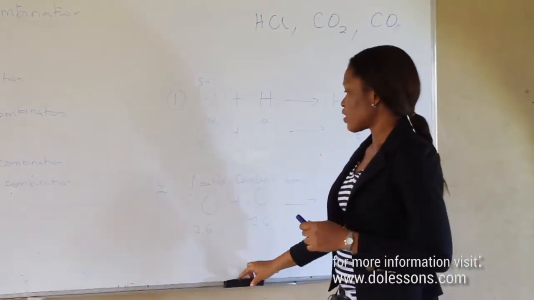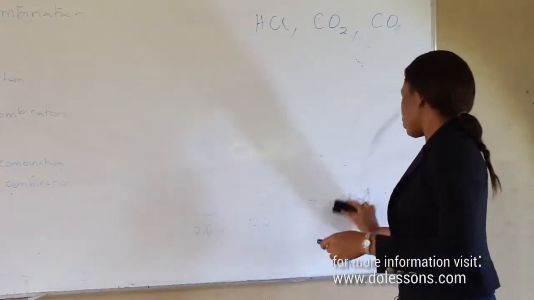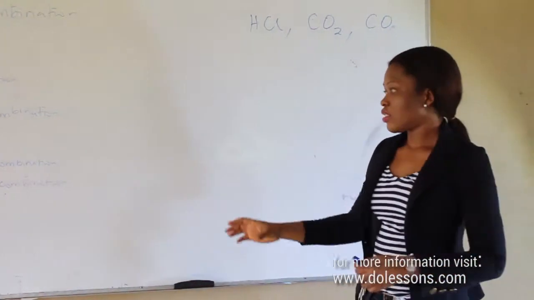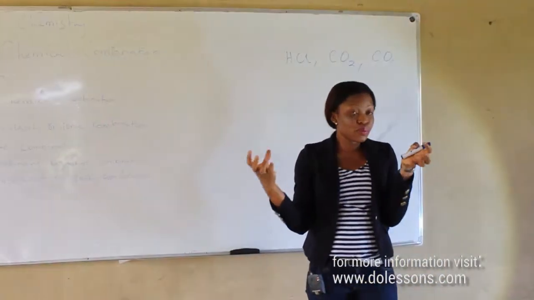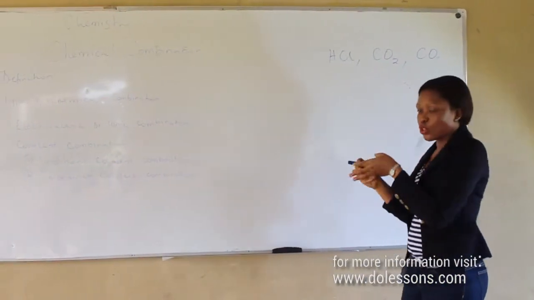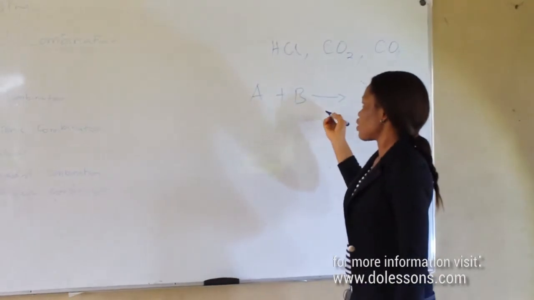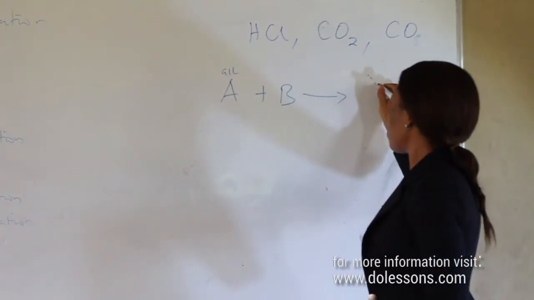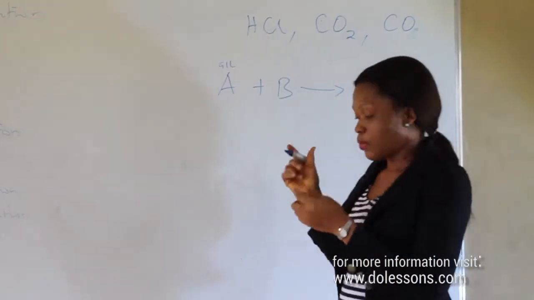Now, for coordinate covalent combination, the shared pair of electrons is contributed by only one of the combining atoms. It's not like the case of ordinary covalent bond in which each of the combining atoms will contribute equal number of electrons. In this case, only one of the combining atoms provides the electron that is going to be shared. For example, if A is combining with B in a covalent combination, A will supply all the electrons needed for the combination, but both of them will get to share the electrons. All the electrons needed for the sharing is contributed by one.